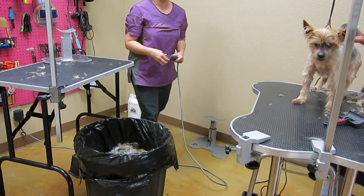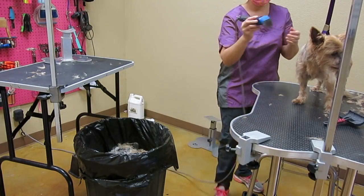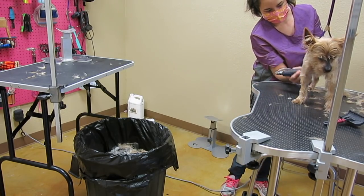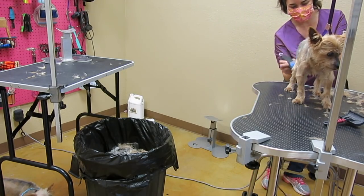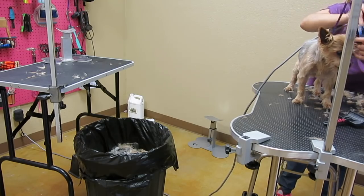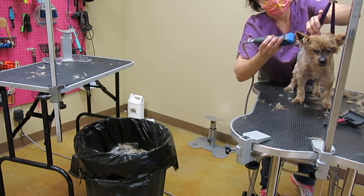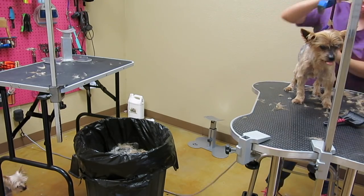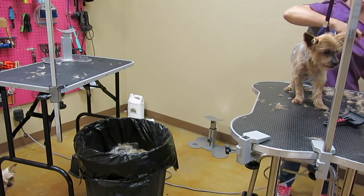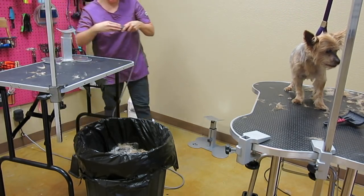All right, I'm gonna come and double check everything. Do a four guard on your clippers. Yeah, this is looking really good here. Because we gotta come back down with the seven on the legs anyway, right? So we just kind of fade that in. And don't worry too much about getting all this even out here. Okay, let me do a seven on the legs, kind of clean this up. Let me show you what I want you to do on the head.